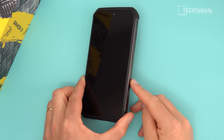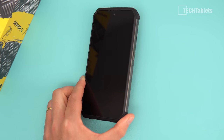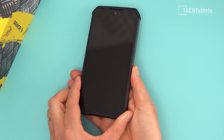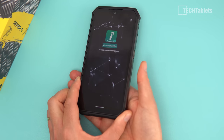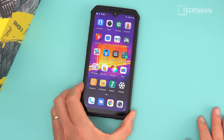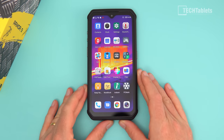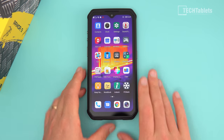The always-on fingerprint reader is problematic — in my pocket the sensor gets accidentally rubbed and creates a lot of misreads, which ends up blocking it and requiring a password. When testing it, it can be slow and quite inaccurate — as you can see it's very inaccurate for me.